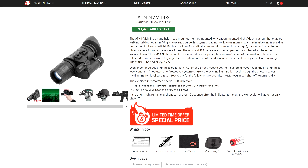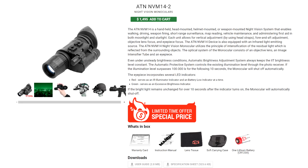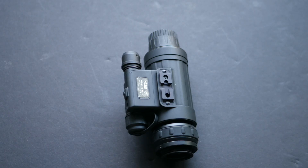The Wolf-14 is just too big, too heavy, and too difficult to mount. In terms of performance, it's about as good as you can expect from cheap generation 2 plus night vision. Since performance depends almost entirely on the intensifier tube inside, comparing housings, the Wolf-14 comes up short — it's bigger and heavier than either the NVM-14 or PVS-14 and compatible with even fewer mounting accessories. As of this recording, an NVM-14 with a gen 2 plus tube from ATN Corp costs $1,495 — essentially the same price.